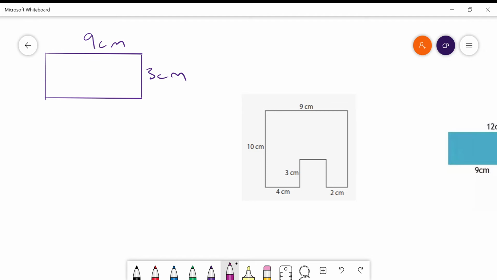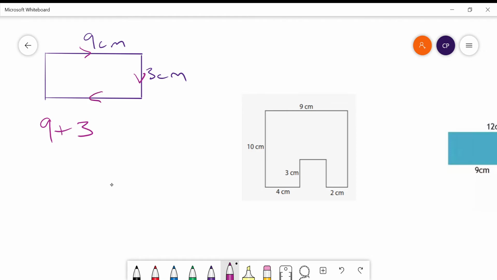So the first thing to remember with perimeter is that it's a bit like a fence. If we're looking at a field, the perimeter is around the outside, and we're asking you how long that fence is. If we were to walk around the edge of the shape, how far would you be walking? For this rectangle here, I've got 9 centimeters by 3 centimeters, which means I'm going to be walking along the 9 centimeters. Then I'm going to walk along the 3 centimeters, and I haven't finished going around the whole rectangle because there's 4 sides, so I need to keep going.